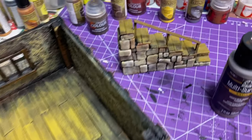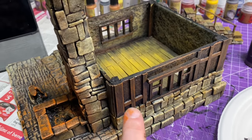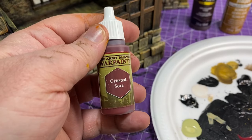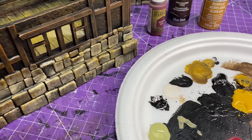So that's after I've completed it. I did go back and add just yellow ochre on its own and touch the center up a little bit more too. So it still looks really bright here because all my paints are wet. If you've been watching my videos, you know I like to move things and just keep on painting.